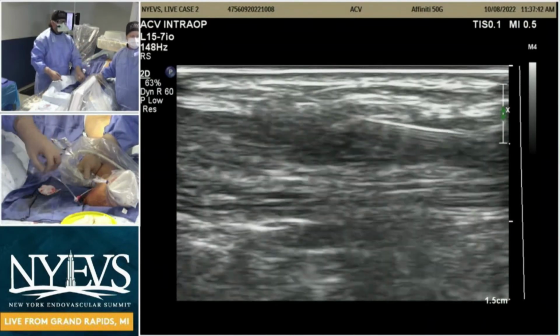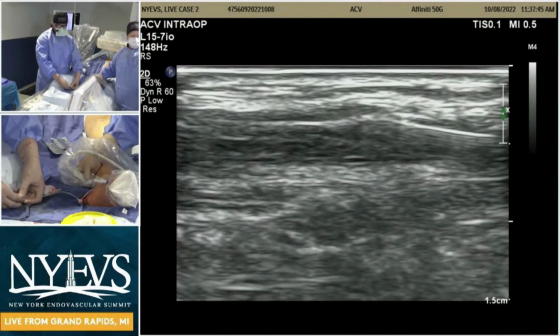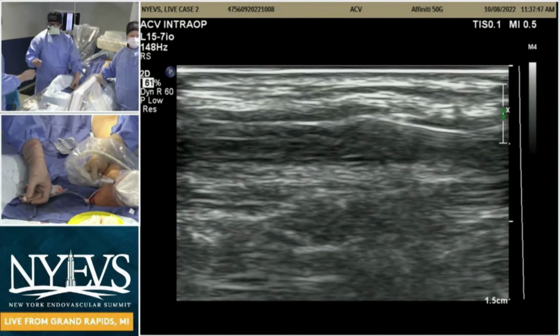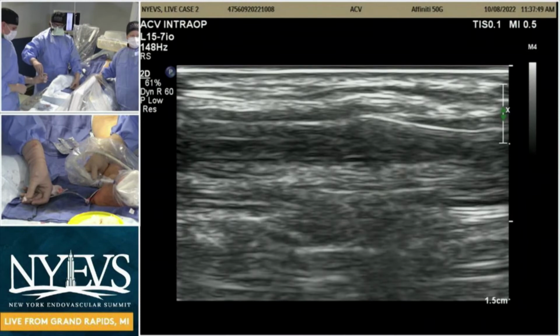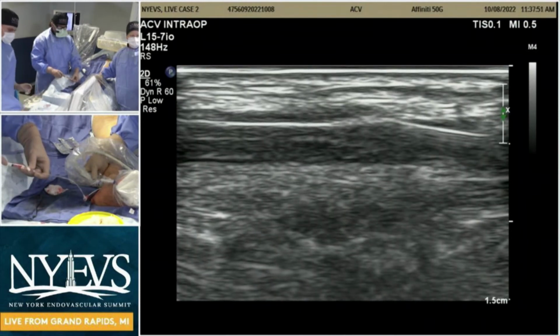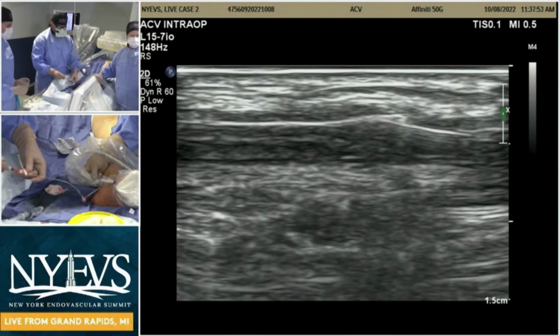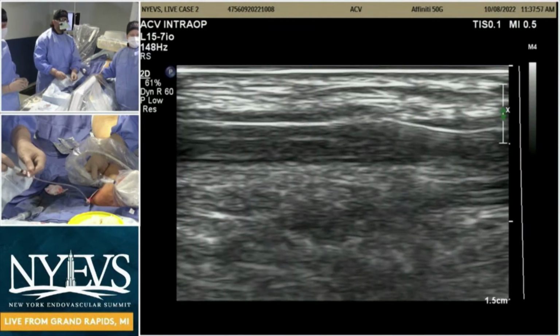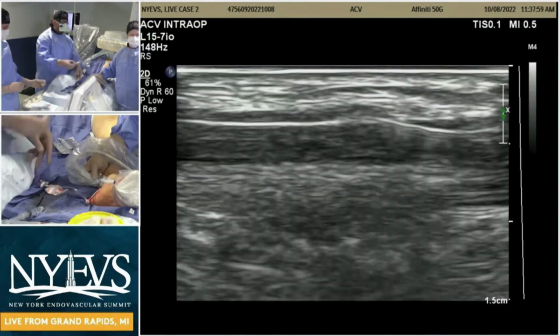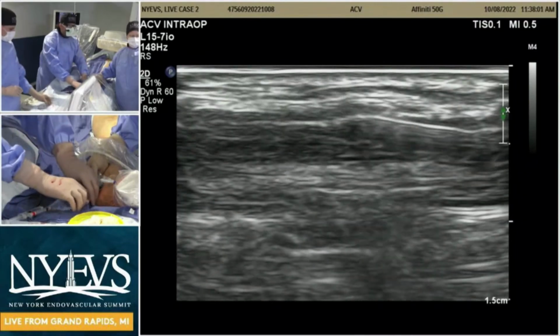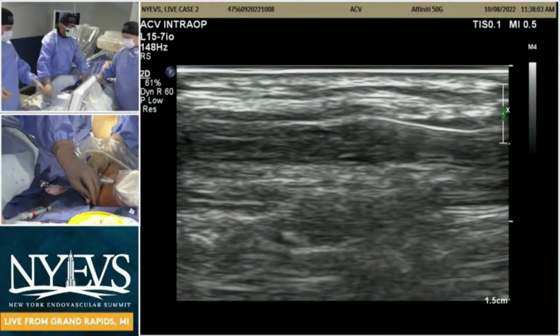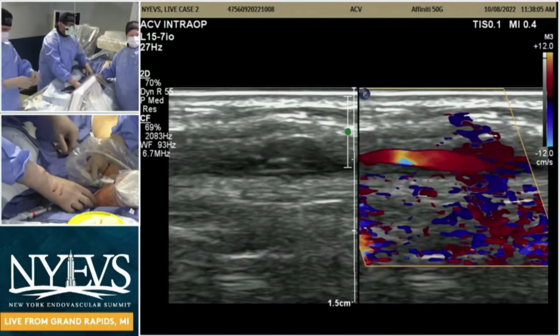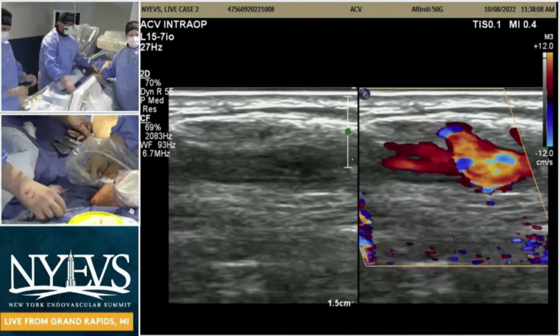I'm going to give some nitro. We're going to elongate the vessel. There is spasm there. And initially, you're going to get no flow. And then we're going to start seeing monophasic flow beyond our access point. Actually, it was bleeding beyond it still. So the vessel is already opening beyond. I'm going to remove the wire. And now I'm going to remove the sheath.